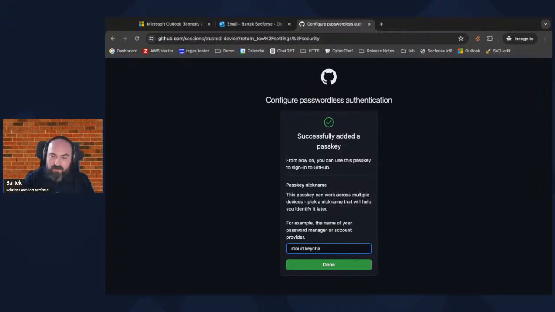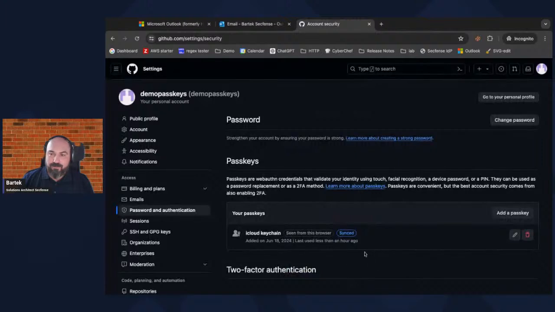iCloud Keychain. What I realized, you probably don't see the window where I authenticate to my authenticator, because the screen sharing doesn't allow it. But just keep in mind, wherever it's happening, whenever I'm saying I open my authenticator, I just press my fingerprint scanner. So I do have a passkey here.